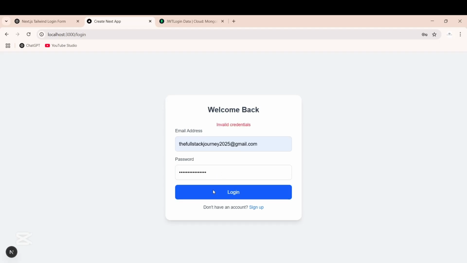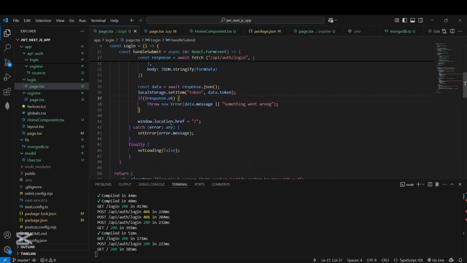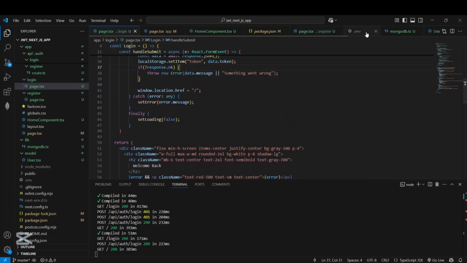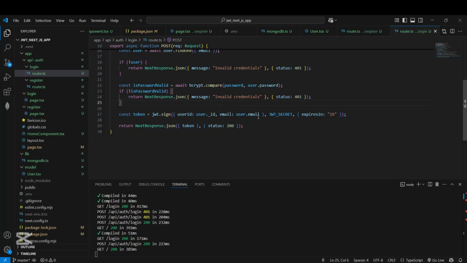Okay, invalid credentials. I forgot to add in the token the user's full name. So here, fullName.